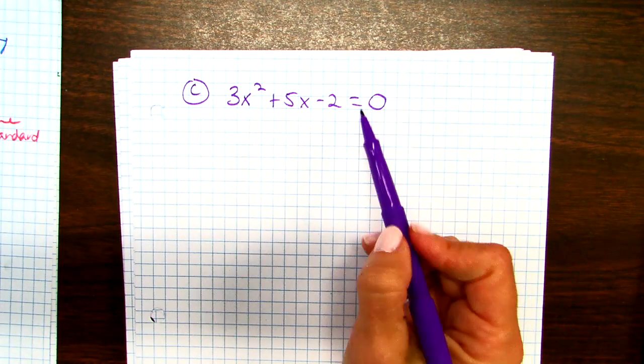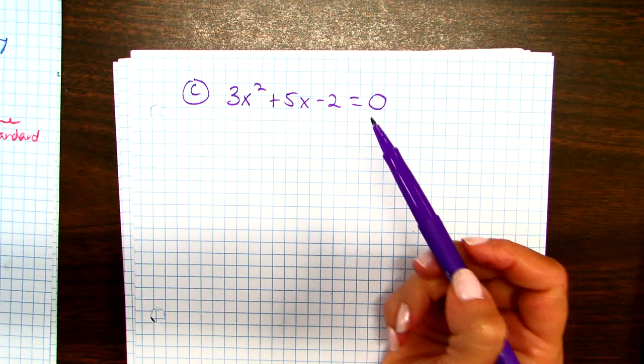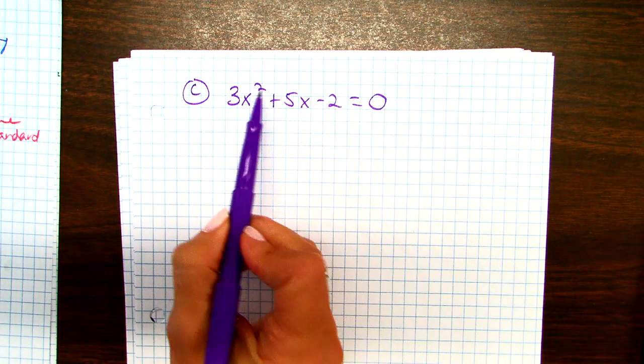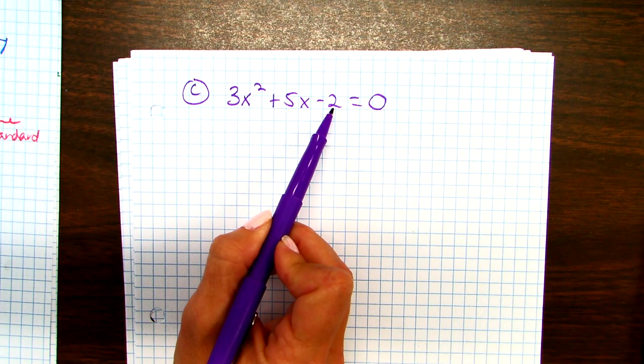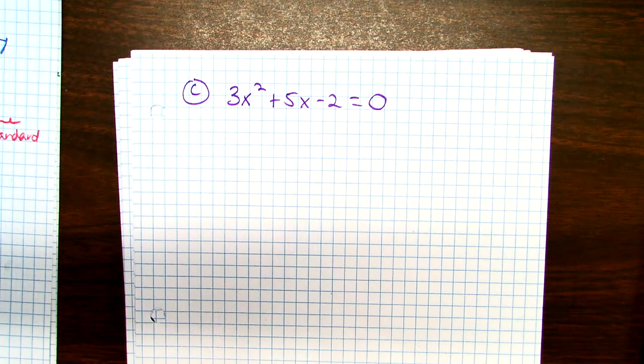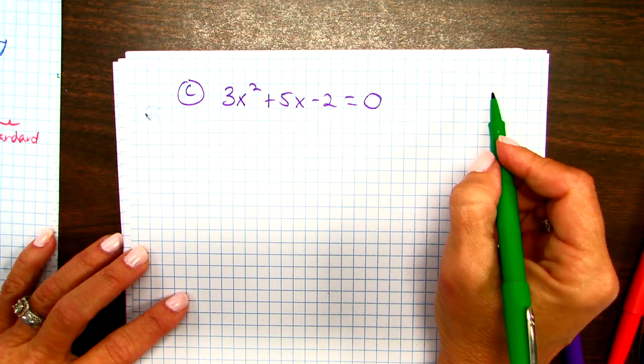Okay, so first thing is it's in standard form. Is this already in standard form? Yeah, we have a 0 over here, and our exponents are in descending order: x to the second, x to the first, constant. And then we say, okay, is there a GCF? 3, 5, nope, there's no GCF. Then you say, okay, which one of those factoring types that she showed us is this? And because it's a quadratic trinomial, it's a chart problem, right?